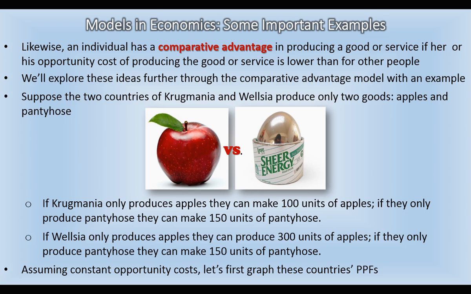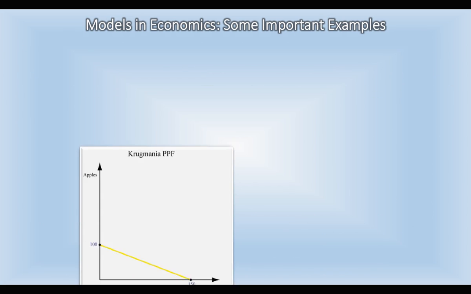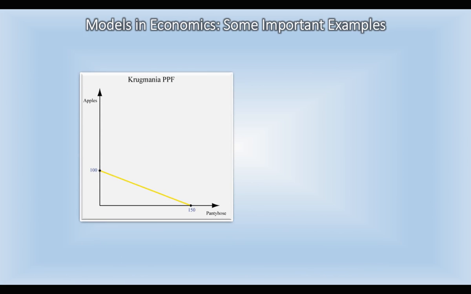So assuming constant opportunity cost, which means what in terms of how the production possibility frontier looks? Constant opportunity cost. It's just a straight line. That's it. The opportunity cost is not increasing, it's constant. So if you're being told that the production possibility frontier you need to think about has constant opportunity costs, then you know that it's just a line. So let's first graph these two production possibility frontiers.